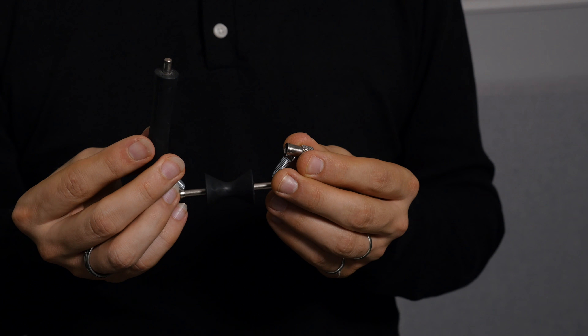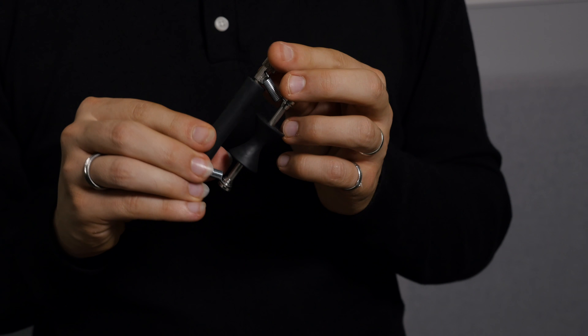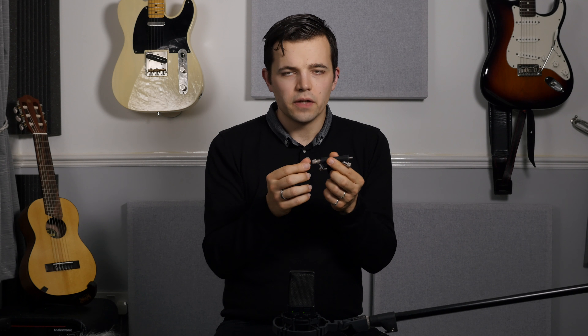In the same vein, if you're only going to buy one capo it's probably going to be something that holds all six strings — similar to the Shubb or the Jim Dunlop — and that brings us to the roller capo. I spent weeks and months trying to arrange pieces so I could use this to move my capo position halfway through a piece. In truth it didn't work — I could never get it fast enough on any of my guitars. But if you're moving between different capo positions between different songs, it intonates well and it's relatively easy to slide between fret positions, so it's a great capo.